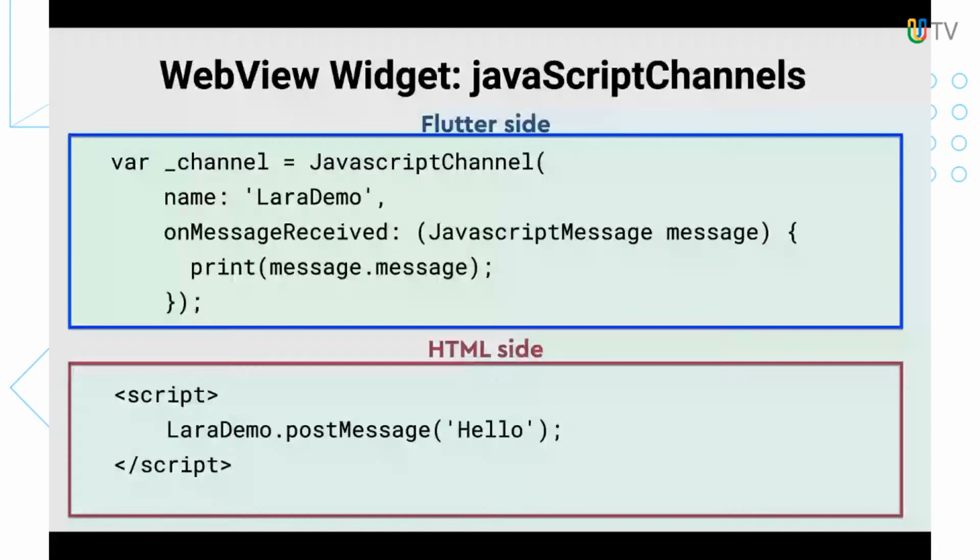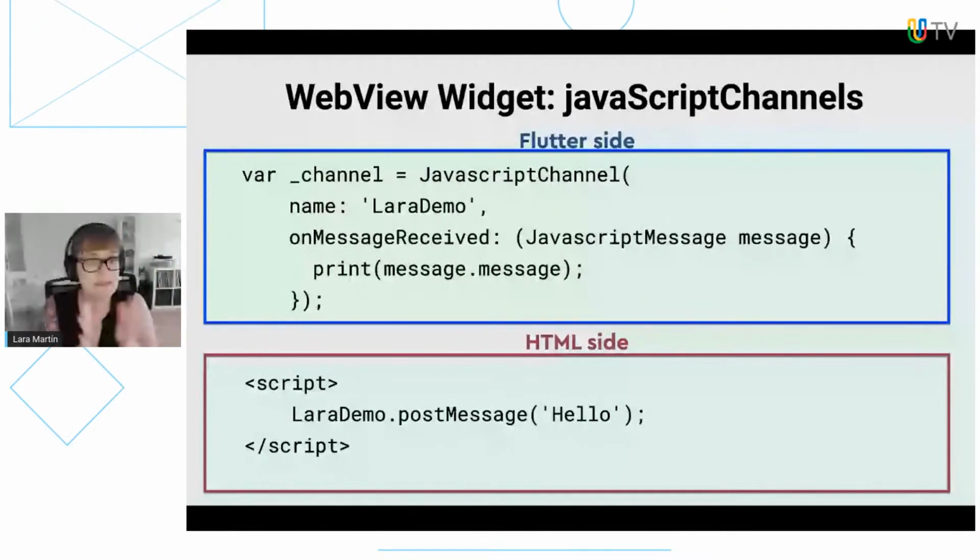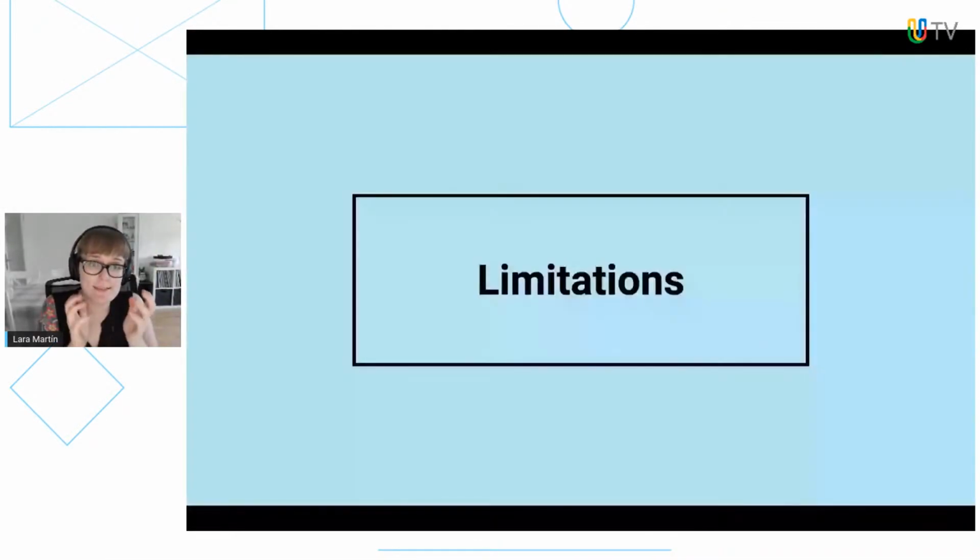Cool. So this is about all I want to talk about on the WebView widget. I also mentioned before that there were many limitations, and there are still limitations. We can do many things, from basic navigation to interaction with JavaScript, but this is still an early stage plugin.